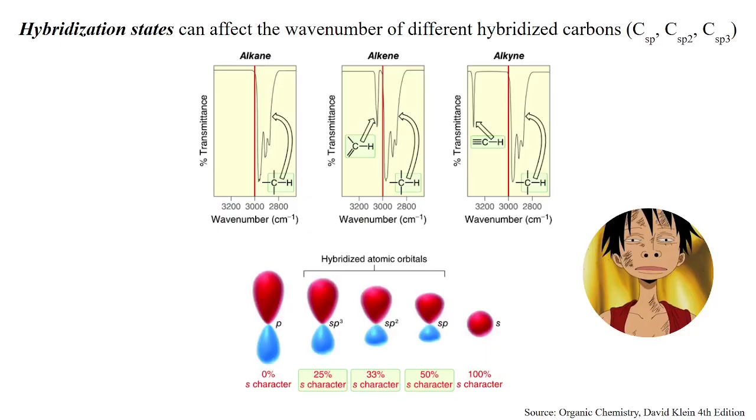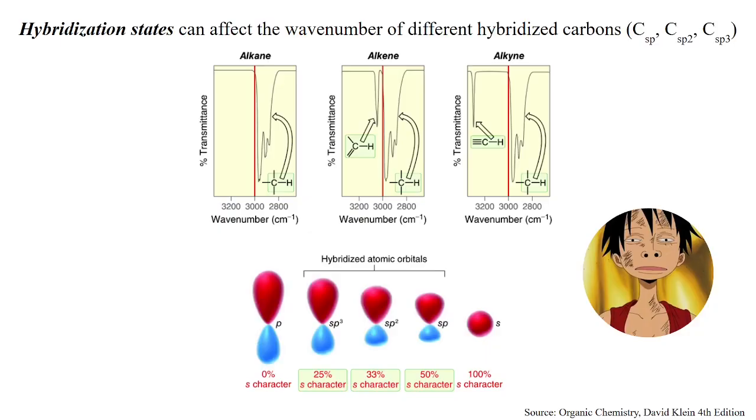So there are two things that affect the wave number, and the first one we're going to talk about is the hybridization states. If you're currently taking Chem 1B, you'll learn this more towards the end of the semester. But for those who have already taken Chem 1A, remember that carbons can be either sp hybridized, sp2 hybridized, or sp3 hybridized. If a carbon is sp hybridized, its orbital will have more s character because its electron density is held closest to the nucleus, kind of like an s orbital, as you can see at the bottom.